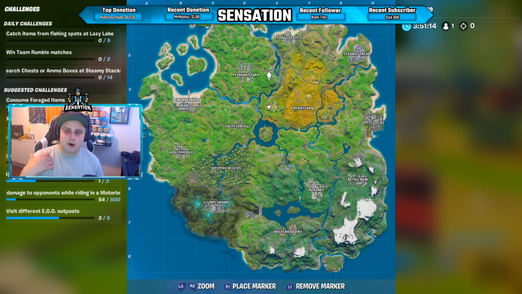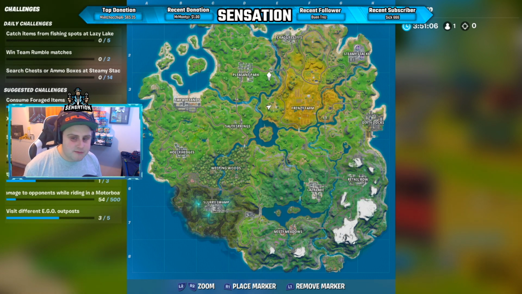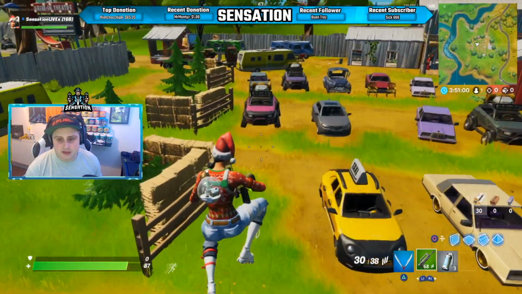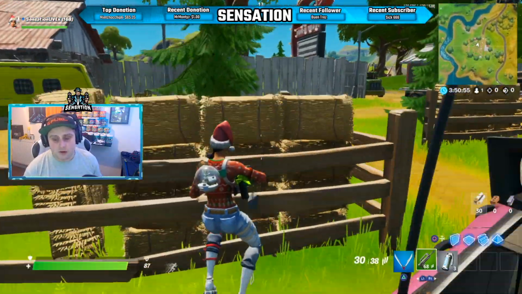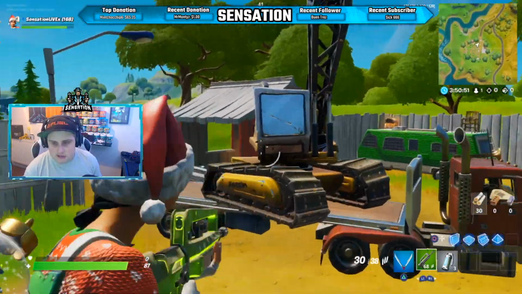Now, bot locations are Pleasant Park, Salty Springs, and Sweaty Sands. If you drop at either of those locations, you're guaranteed to come across at least some bots. I think about 10 bots drop Pleasant Park. Same with Salty. It's probably about 3 or 4 that drop Sweaty Sands, and even Holly Hedges seems to get quite a few bots dropping as well. I'm not too sure why they choose those locations, but that is a main hotspot for bots. Not human beings, not real humans.